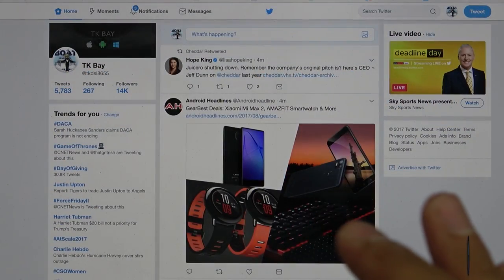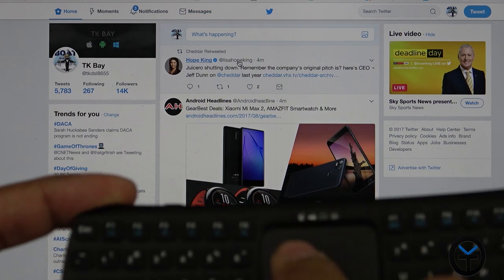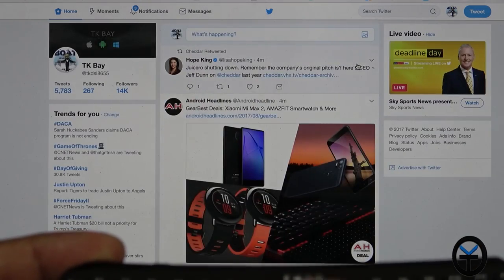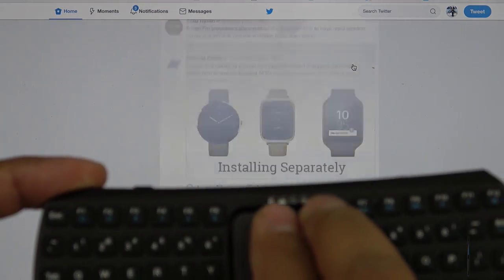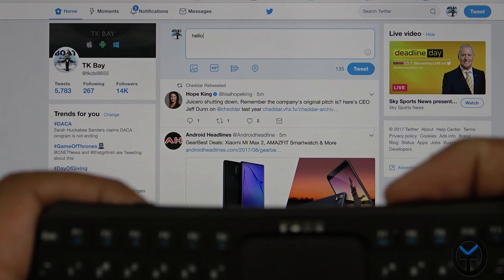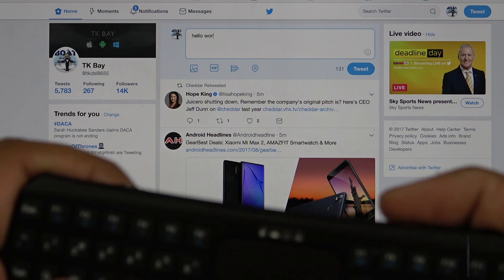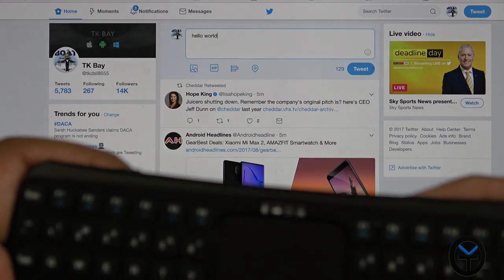I went ahead and connected my keyboard directly into my PC. You'll notice right there the mouse pad — as I'm moving it here, it moves over there, moves right and left, and I'm actually able to do swiping up, swiping down. I'm actually using the gestures right there — up, down, and I can just basically go in and start typing. Notice right there — you can have backspace.